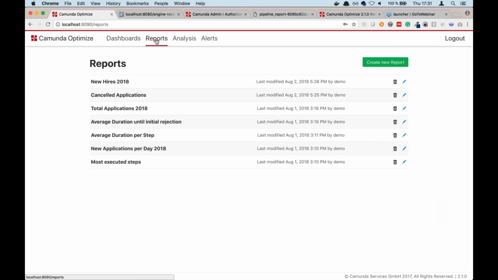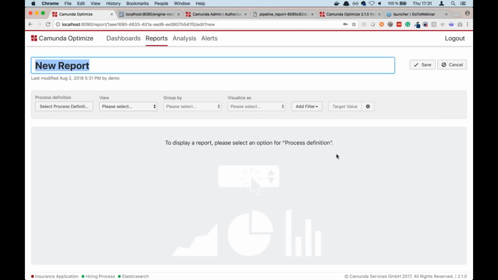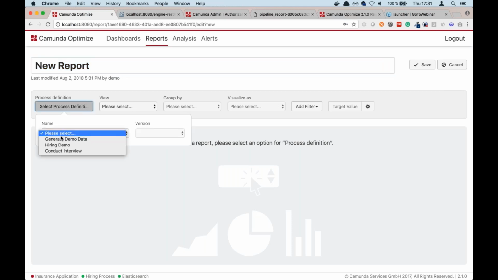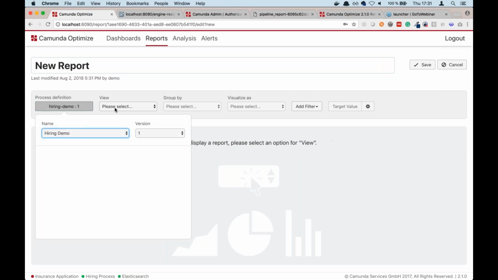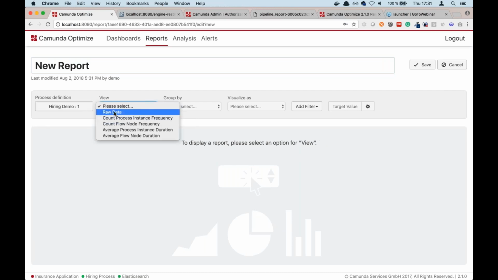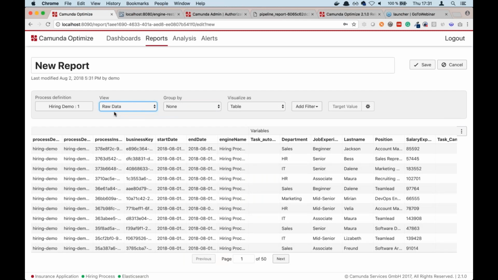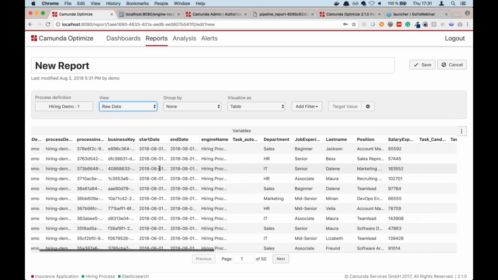So we have seen all different kinds of numbers now during the last 15-20 minutes, and now it could be that you want to go deeper into analyzing this data. It could be that you want to maybe also take this data and analyze it in existing other systems. Maybe you want to take it out, download the data, and things like that. So something that we have is very, very exciting. This is the raw data feature. So if you click on raw data, it will show you everything that is related to this specific process definition, or also to multiple process definitions, directly here in a table view.